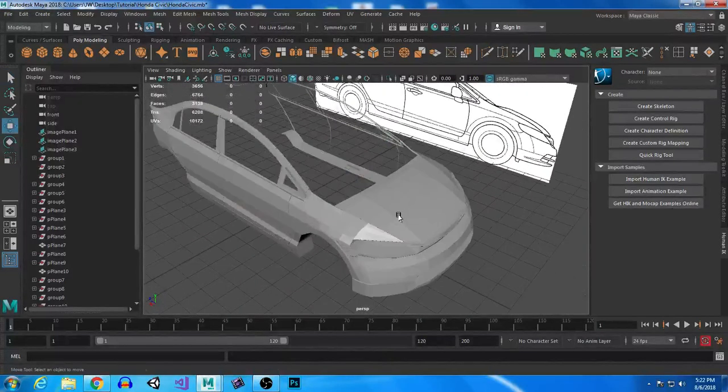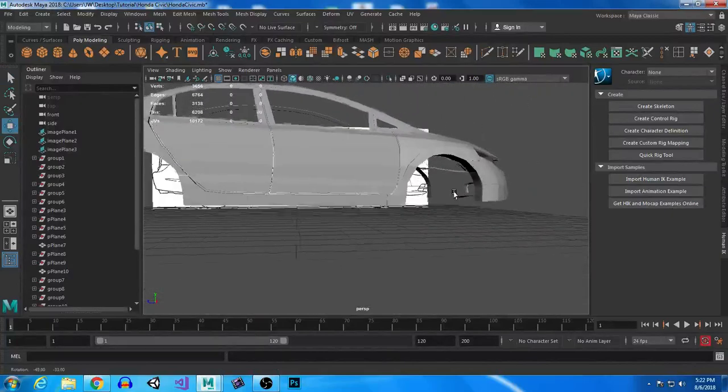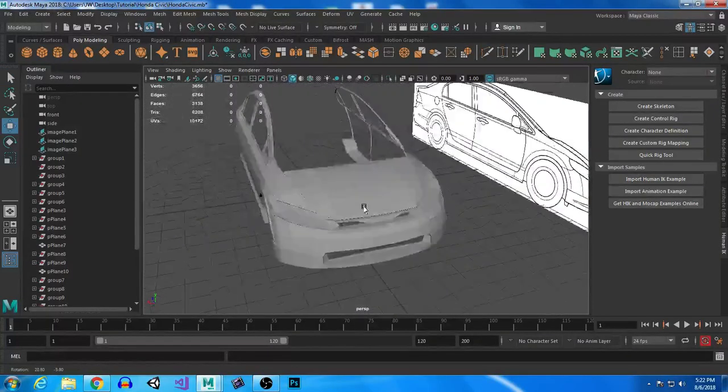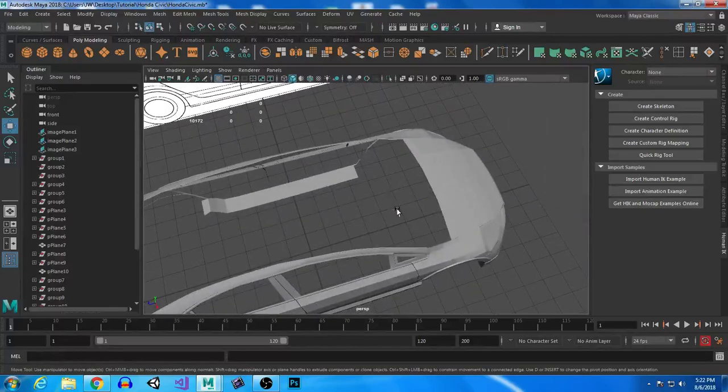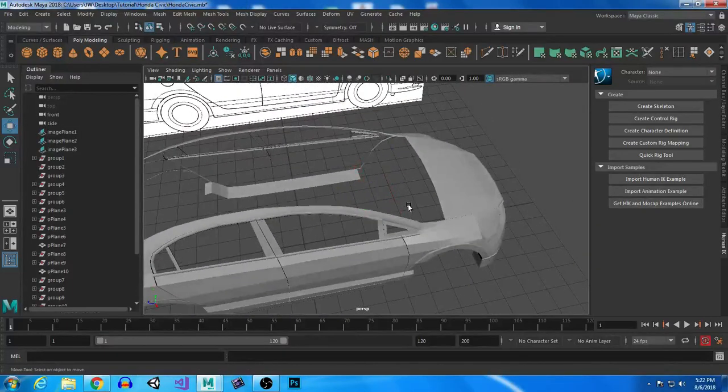So now, everything should be good. I sure hope it's good. If it's not good, I'm going to lose my mind. What is this? Oh, right. Yeah, because I was going to use that to make the trim, but then I was like, no, I'm just going to duplicate this. Okay.